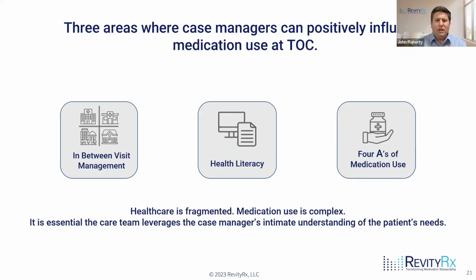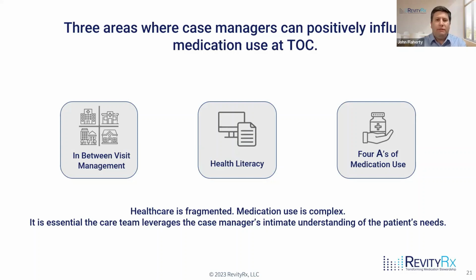housing, and other needs. So instead, we see these buckets as more of a strategy to prevent the case manager from being sidetracked from medication use issues. And it's a way of thinking or bucketing whether or not the case manager really needs to be the one who acts, or if they can delegate or escalate to someone else. So let's take a look at some of these buckets. The first one we have is in-between visit management. And what this basically is, is what does the patient or the care team need to successfully bridge care to the next care setting?